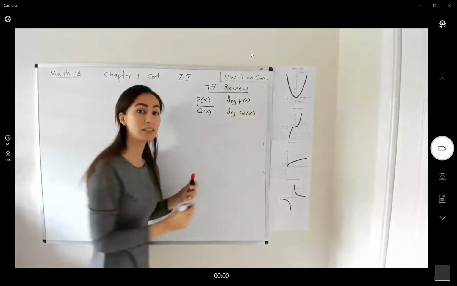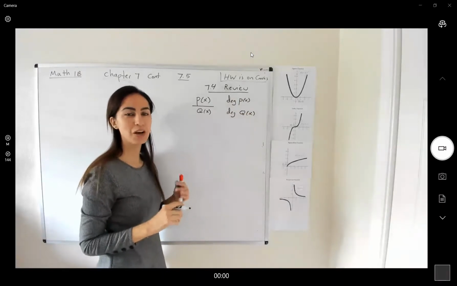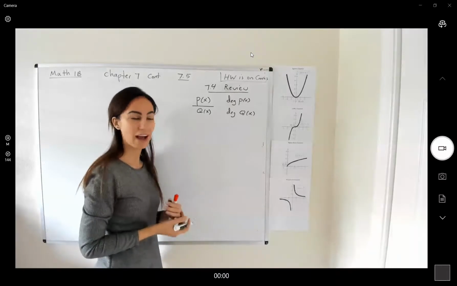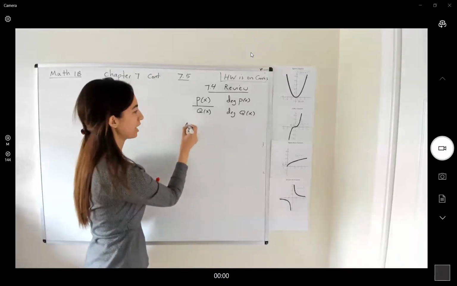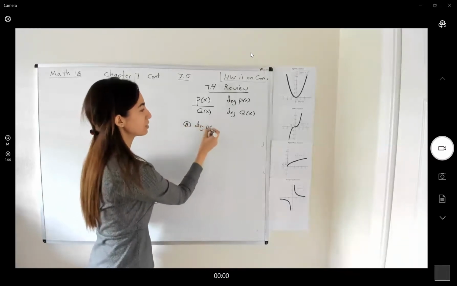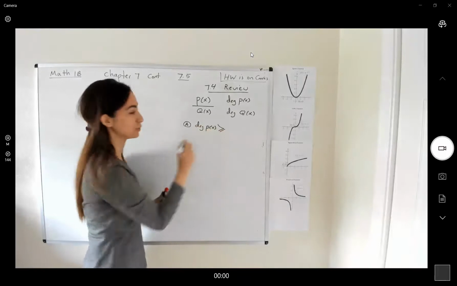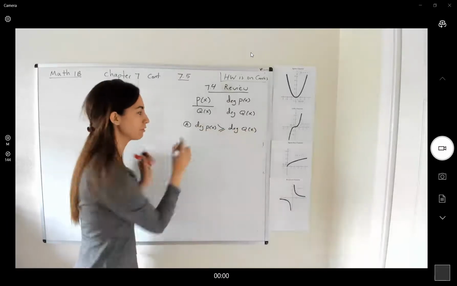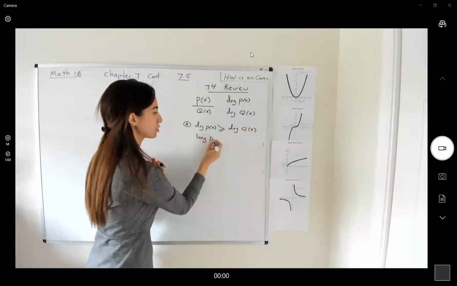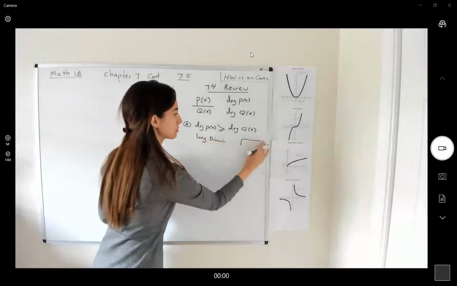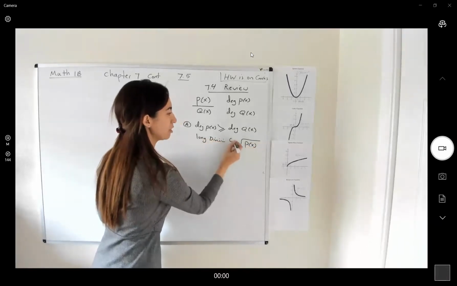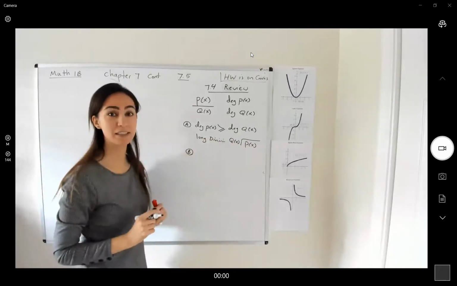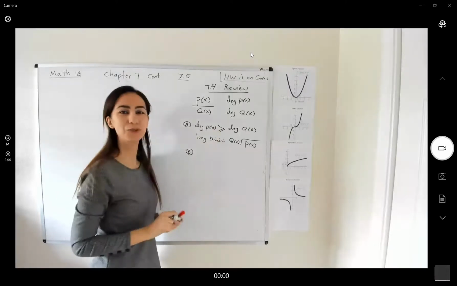Then, based on the degrees and the relation between degrees, we're going to either do the long division or use the decomposition of fractions. The very first case is when the degree of your numerator is greater than or equal to the degree of your denominator. What we're going to do in this case, first, is long division: p(x) divided by q(x).